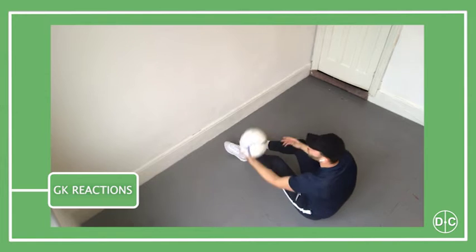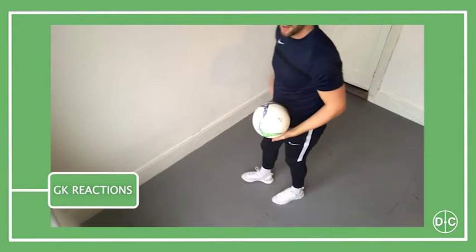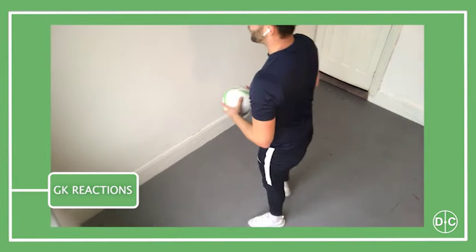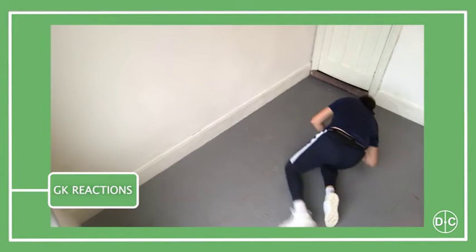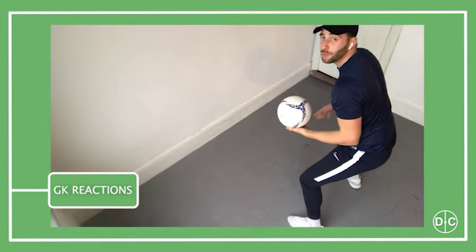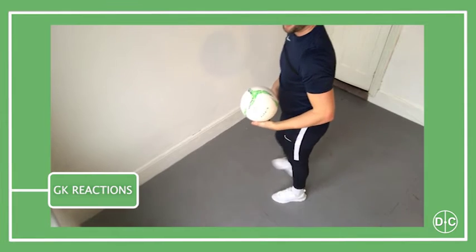Alright? If you do want to develop it even further, and like I said, only if you have a soft landing or soft area which you can do this practice on, you might possibly want to start within a crouch position, okay? Ball's going up to the side. Can I then react and can I go and catch it in that direction? Okay, same for example, my crouch position, feet body width apart, throw it to the side, and can I go down? Okay, I'm not going down too hard on the ground because this is quite a hard surface, alright?